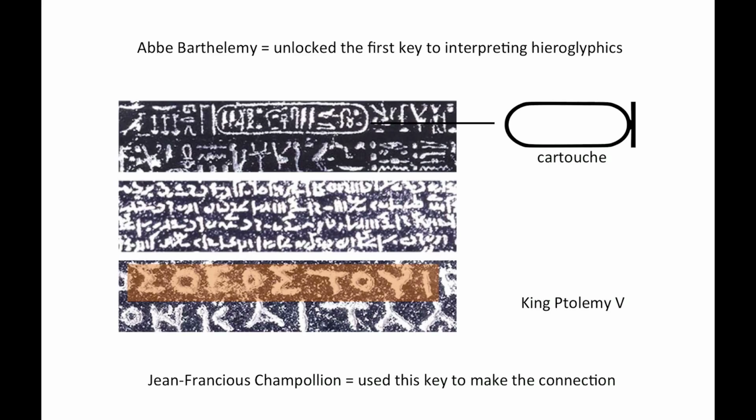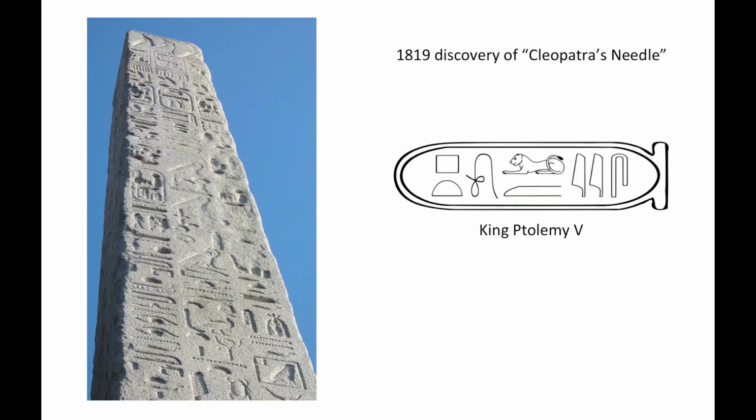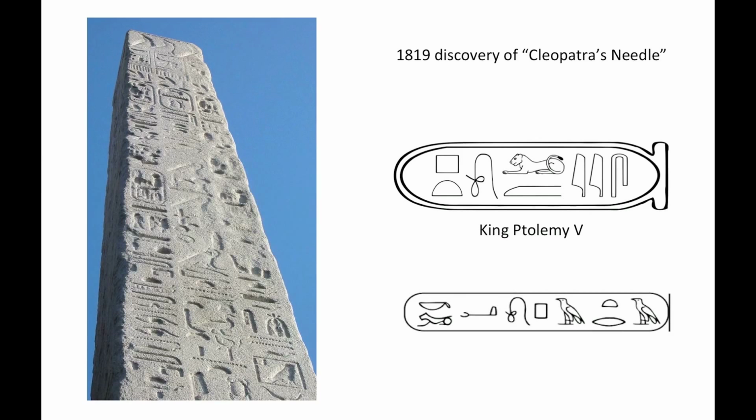However, the Rosetta Stone was merely a starting point for Champollion to understand how to read hieroglyphics. It wasn't until 1819 and the discovery of Cleopatra's Needle that he was able to further understand the ancient Egyptian writing. The text on the needle contained the same sign for Ptolemy in a cartouche, but it also contained a second cartouche with a different name. By comparing similar symbols in the two cartouches, he was able to translate new letters that identified the name to be Cleopatra. So, how do you read Egyptian hieroglyphics?